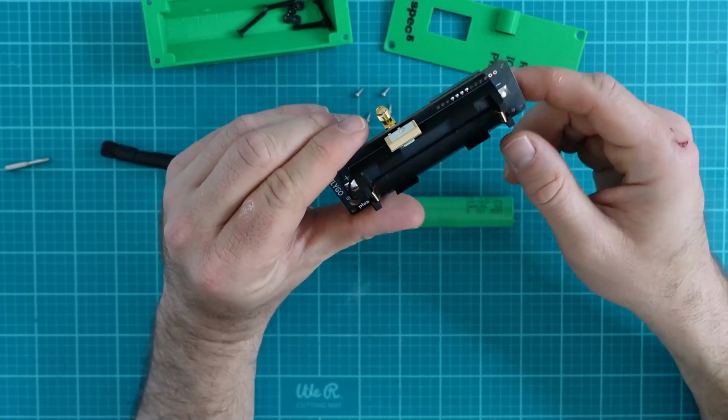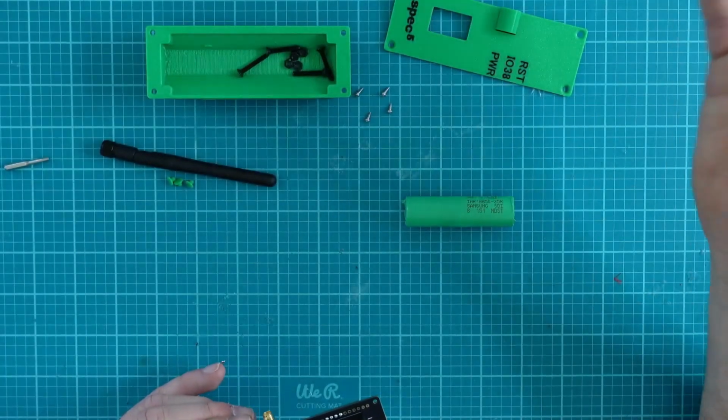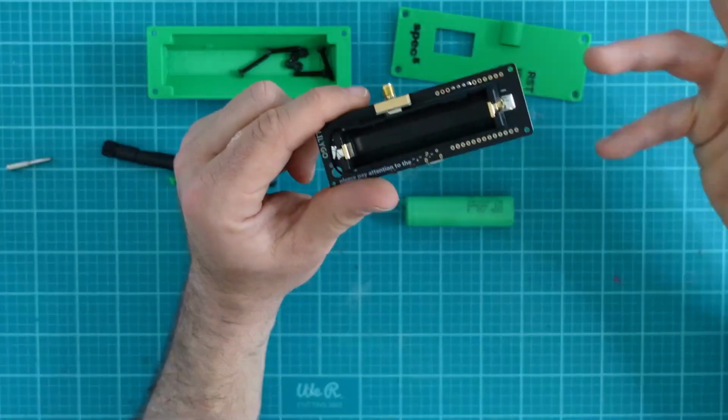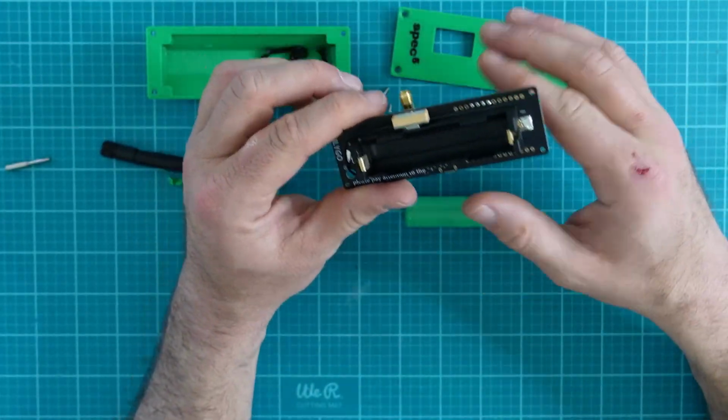Today, we could take a look at the T-Beam, which we're going to install in this case specifically made for the T-Beam. It's important to know, too, though, that you could find any case on something like printables.com or thingiverse.com, and you can print your own if you have a 3D printer or access to one.